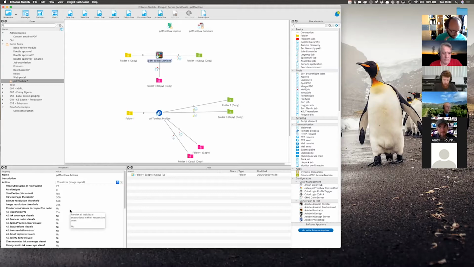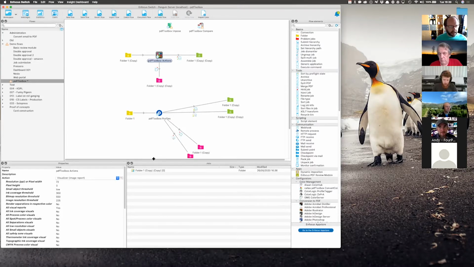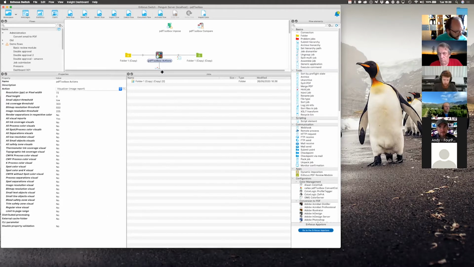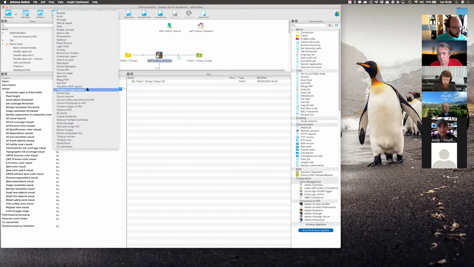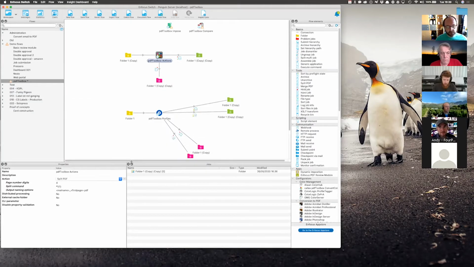So the properties that you set up are depending on the action that you select. Once more, you can disable property validation when you're done and you're pretty sure that this works. And that, again, might save you some time when Switch activates flows and so on.